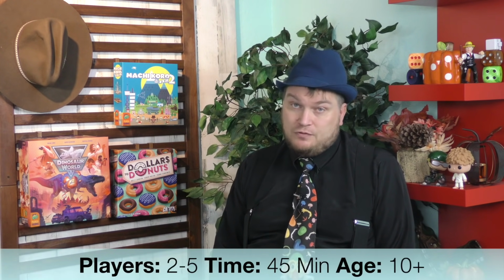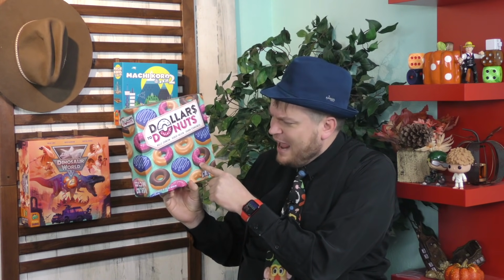I have a confession to make. I have a weakness, and that weakness is definitely donuts. I love donuts. I've beaten up on some donut games in the past, but we have a new one here called Dollars to Donuts. This is from Crafty Games. It has some really cool pictures of donuts here, but this donut is half chocolate and half sprinkles. Gotta be honest, I would buy that donut. But let's take a look at how the game plays.